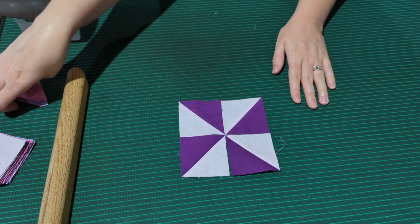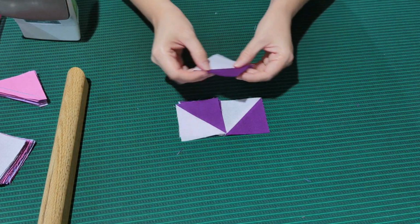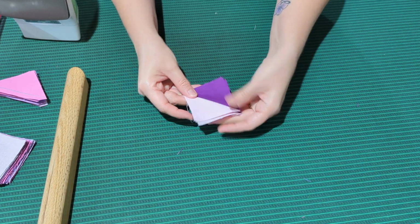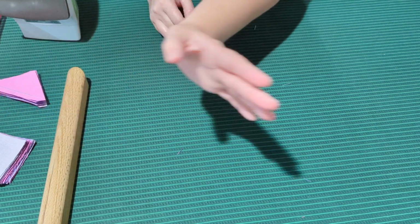All right, let's get finished. So we are going to press all the rest of these and get that done. And then next time we will make our pinwheels and start building our block.